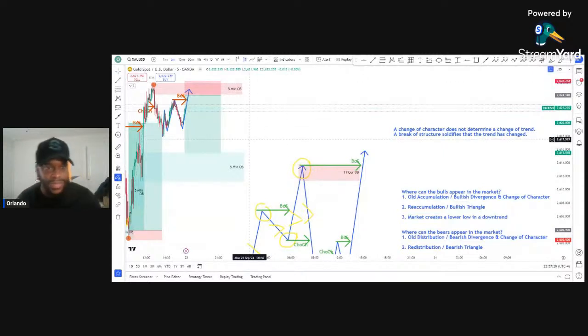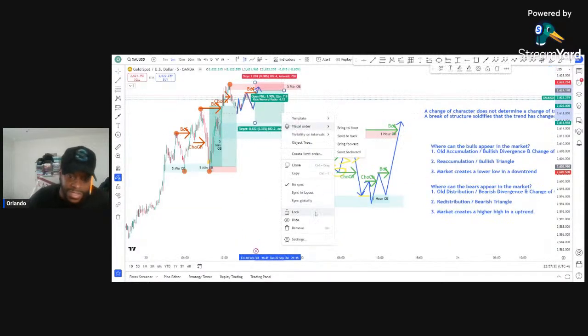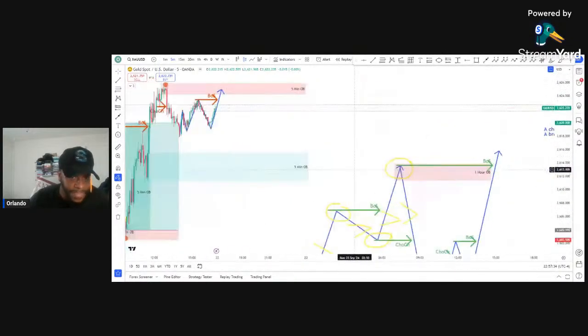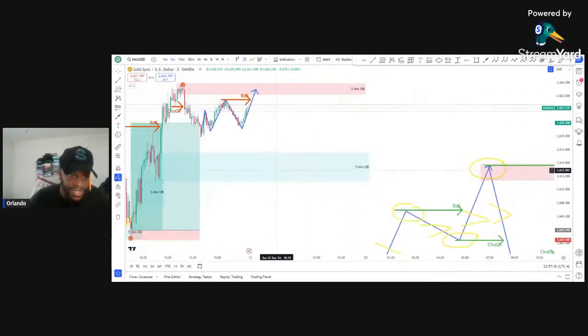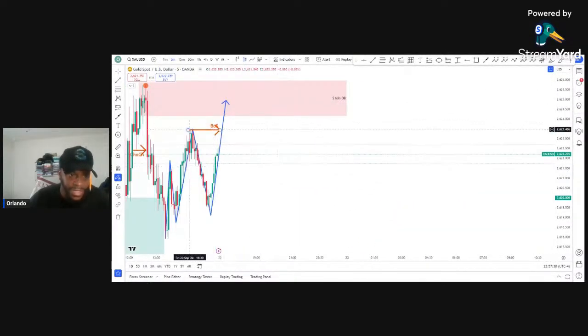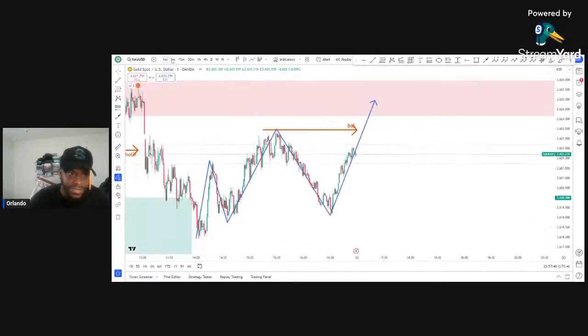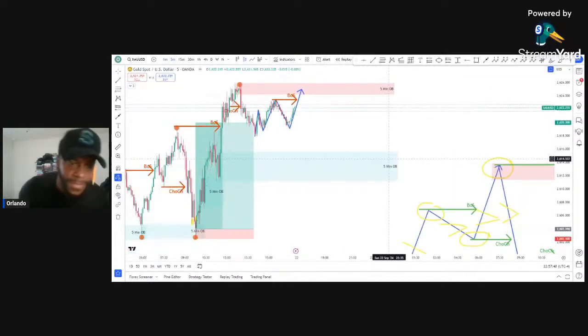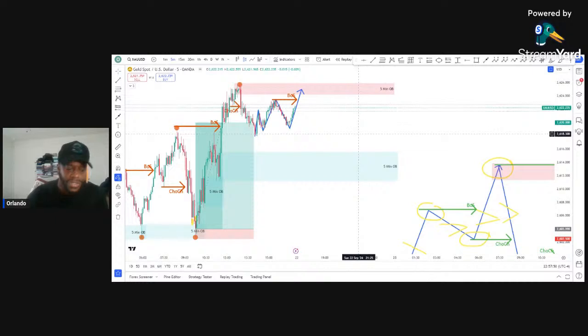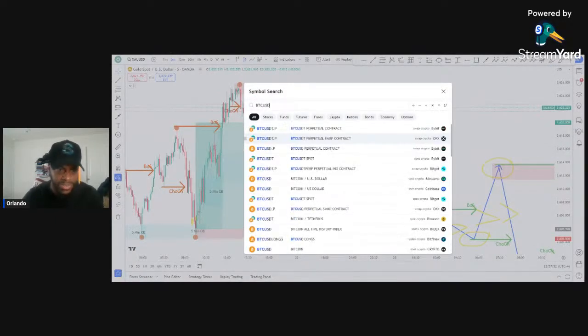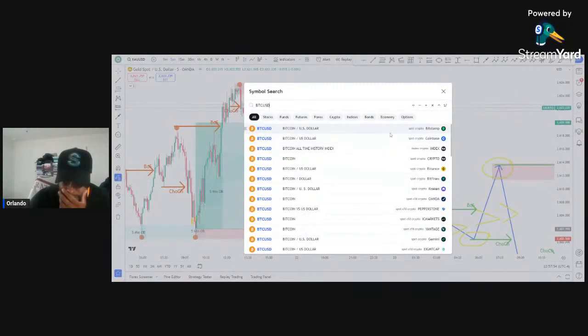All right, so let's go check on Bitcoin. That's gold in a nutshell. I don't know if gold is going to do that, but I'm just saying if it does, that'll be key. It took buy side liquidity into a supply zone POI, and then you just wait for what? Go to M1, wait for lower time frame confirmations. That's all you can do. All right? Cool, bet. That's gold. Let's go look at Bitcoin and see if we can probably catch a trade. I'll look at the Coinbase version.